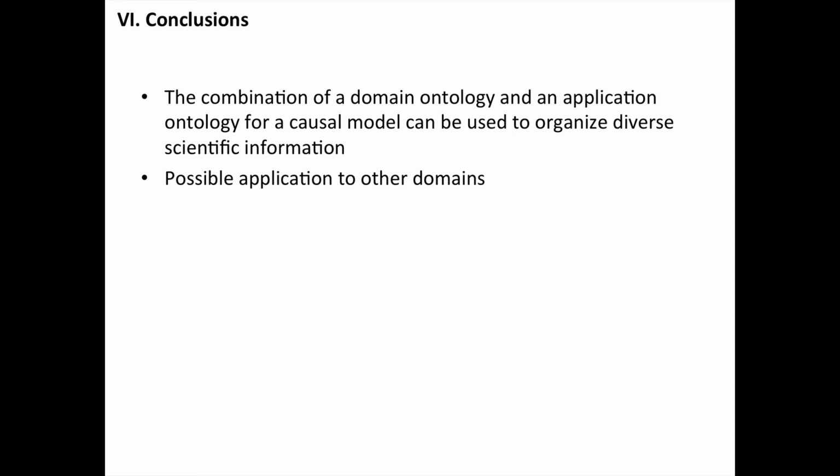Finally, a potential application of our approach is discovery. Causal models, domain ontologies, and experimental data are the basis of discovery. The associational links created among them by ontological indexing can be used, for example, to find models for which sufficient data exist for their construction, but which have never been built.